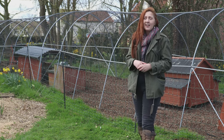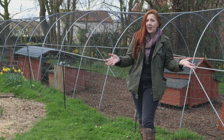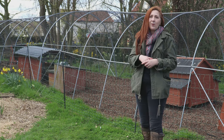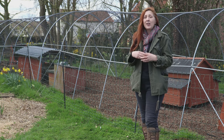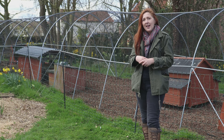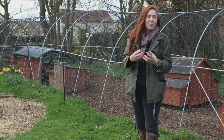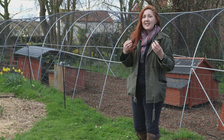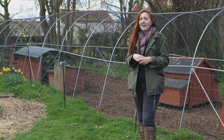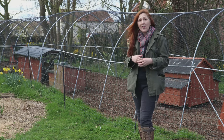Now we're into April itself and the first thing you'll notice is that the chickens still aren't free-ranging. We still have them in their fully netted enclosure. We're still under avian influenza restrictions here in the UK, which means we've got a legal obligation to keep our chickens either indoors or in fully netted enclosures. We were hoping those restrictions would be lifted by the 31st of March but that didn't happen, and at the time of filming there is still no date published, though they are talking about an exit strategy.